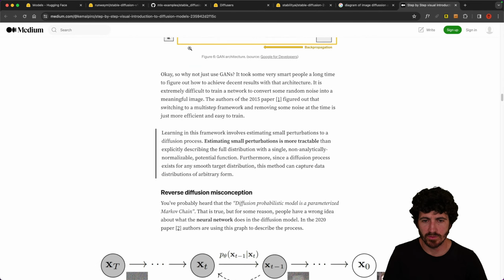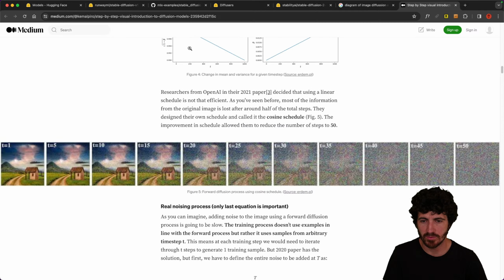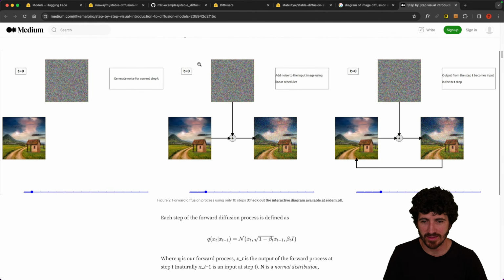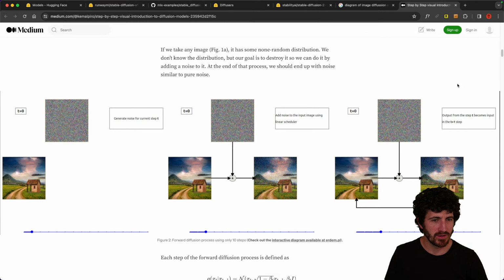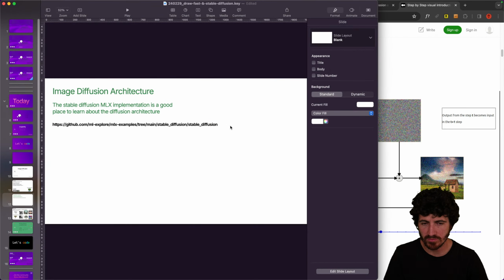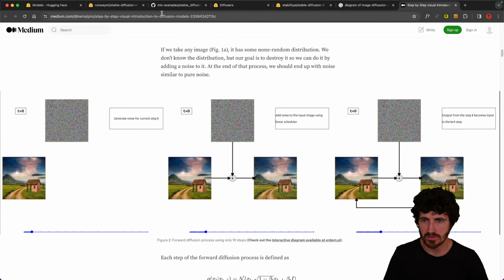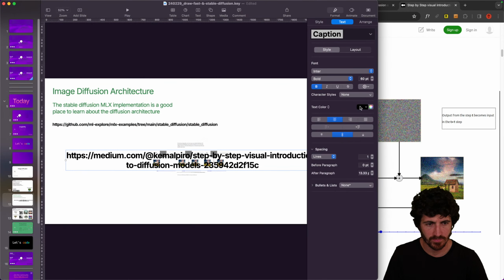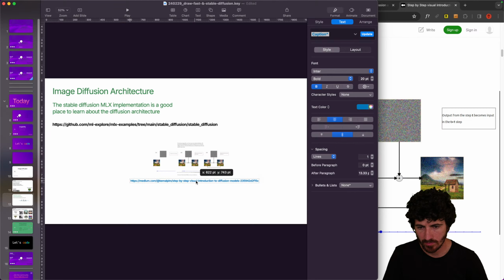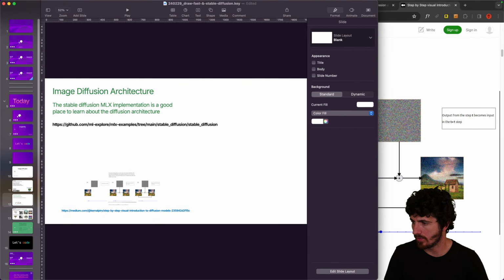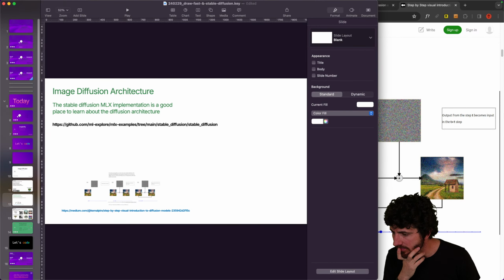Right, this is a good source to learn more about this. It's just a matter of getting time to actually read these things. I'm going to take a screenshot of this, and I'm also going to save this link. This is from this page.